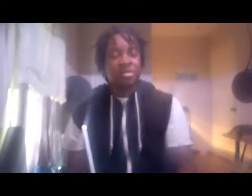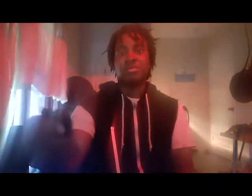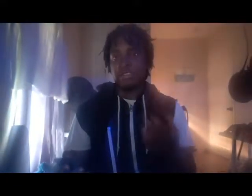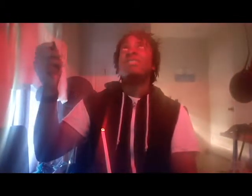So the reason I have these lighting up my room right now is for this video to demonstrate to you how good they work. So first color I'm going to press is red, and you're going to see the lighting change. So that's red there, green, and blue. And right now the colors are on their lowest setting, so if I turn this all the way up, that's all the way up for blue, all the way up for green, and the camera can't focus when I'm using these lights in here. And red was already one notch up, and it was all the way up. And we're going to go back to white.